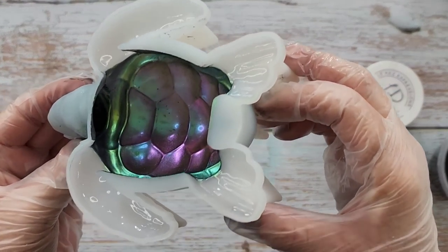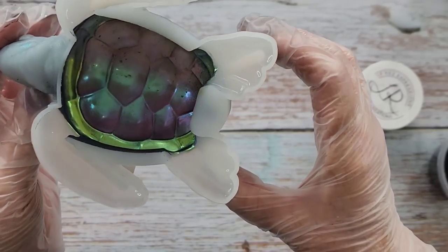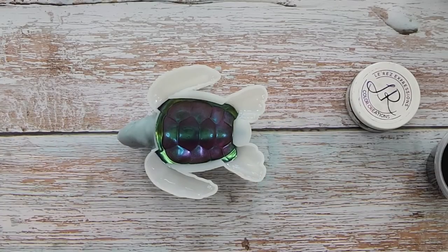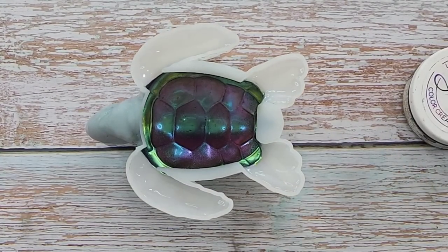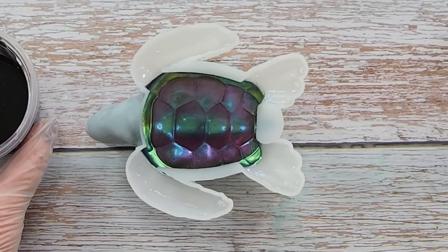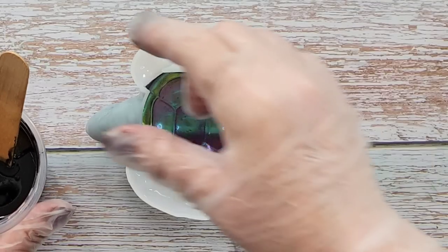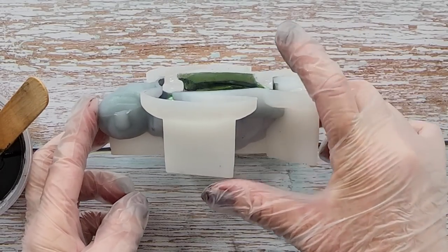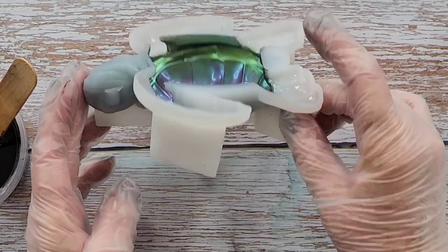I am all done — I've dusted him, I've cleaned out the flippers just with my baby wipe, and he's ready for the black. Black always works better with chameleon powders — it just brings out the colors really well. I have got some Platinum 360 Plus and I've popped some black pigment paste in it to make it black. With the Platinum 360 Plus, it's not a deep pour resin. So for this mold, which is probably about two and a half inches deep, I'm going to have to do it in two layers.